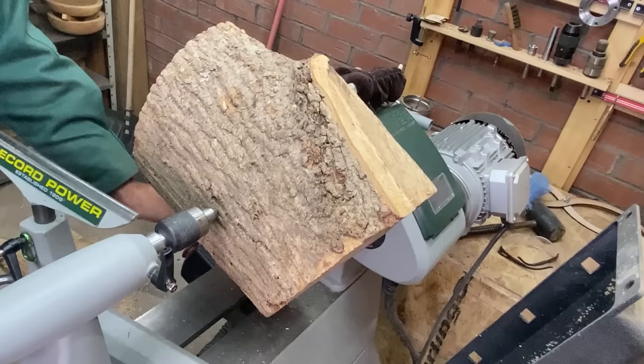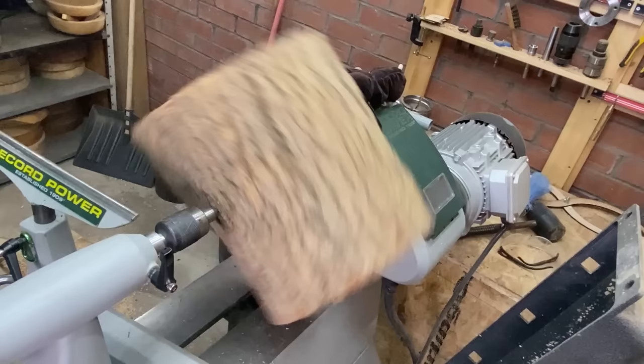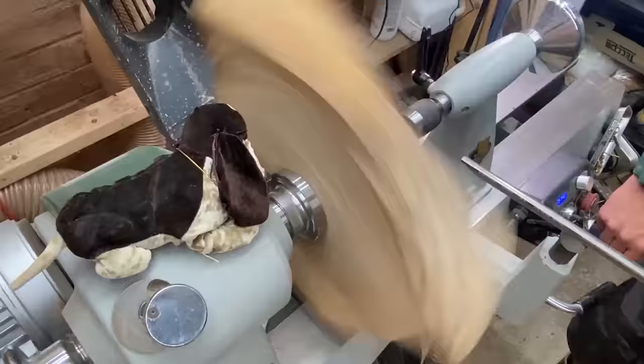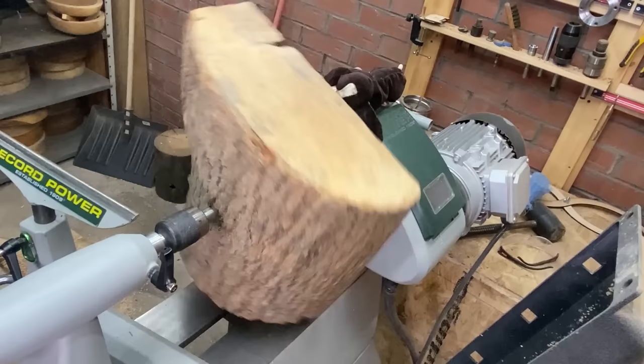Okay, I'm just going to give this a little spin up to see how balanced it is or it isn't. So we've got a control panel to this side, so we've got easy access to it. Oh wow. Right, that's turning at about 530. Absolutely fine for us to get started. Right, I'm going to go and sharpen up and we shall begin.